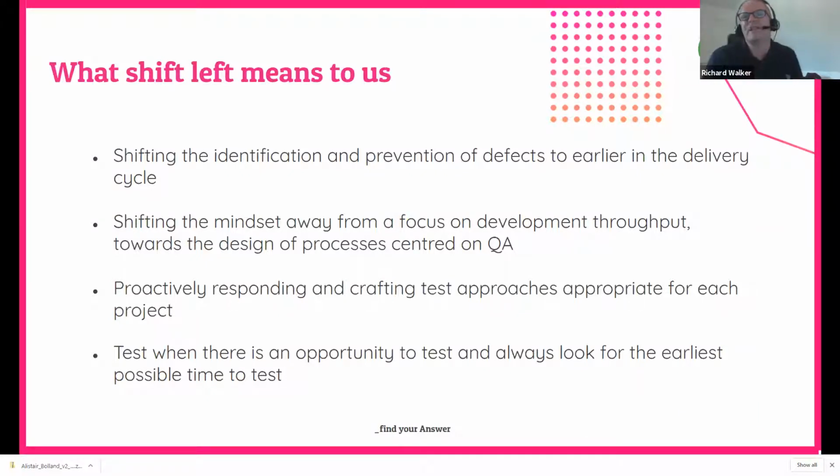In terms of a test strategy, again, I see organizations with very thorough test strategies, with test phases, how they're going to do them, when they're going to do them, and that's all great. But our test strategy needs to be more flexible than that if we're shifting left. A shift left test strategy has to have a number one goal of what's the earliest opportunity that we can start testing. That is the thing that we want to look at. And Rob is going to talk through a case study where we're performance testing against APIs that are written in sprint 1. We're not waiting for later down the line. So let's look for the earliest opportunity and let's shift left.